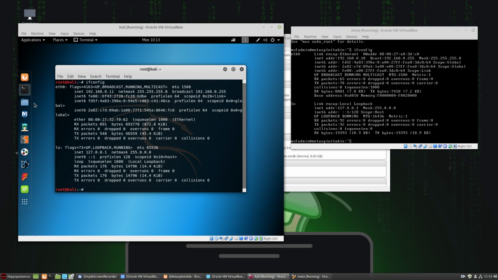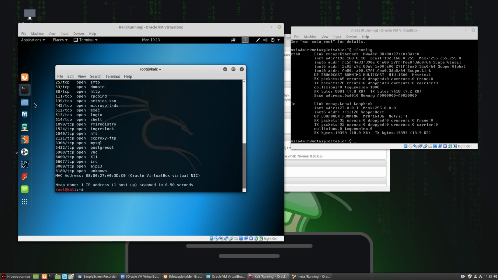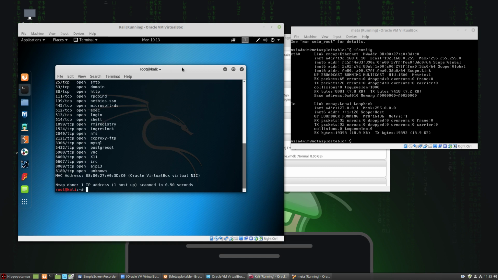Okay, so .11, perfect. So we now can nmap the Metasploitable machine, and we can see that we've got lots of open services, things that we can practice against.